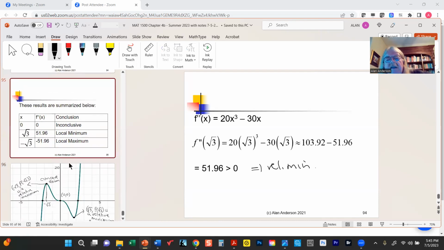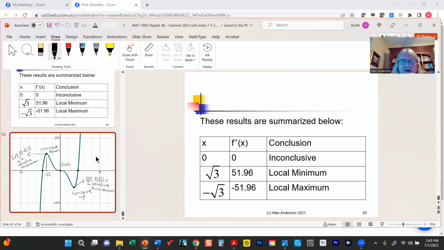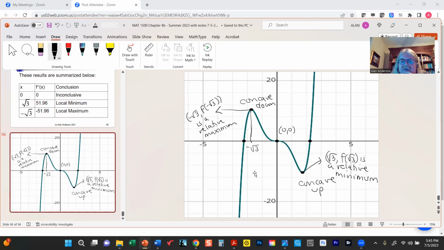So I put all these together in a nice little chart. And so you can see there's 3 points that could all potentially be maxima or minima. Only 2 of them are, though. We have a relative maximum, we have a relative minimum, and a point that is neither. All right, so that is our second derivative test. Think of it as an alternative approach to the first derivative test to identify whether these critical points are maxima or minima.